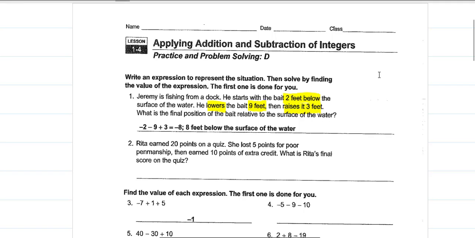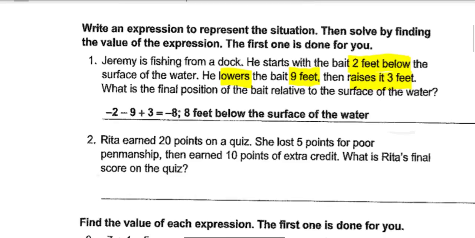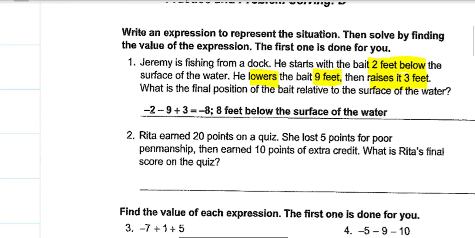So in this example that they've done for you, we've got -2 minus 9 plus 3, and that gives you a -8. And the answer is given as the integer 8 feet below the surface. The word below the surface, when you're putting this in my HRW, by now we should know because we've done so many of these on my HRW, but when we see the word below, that is taking place for the negative sign in the last box when it gives you those 3 boxes.